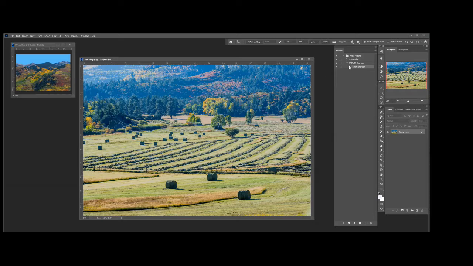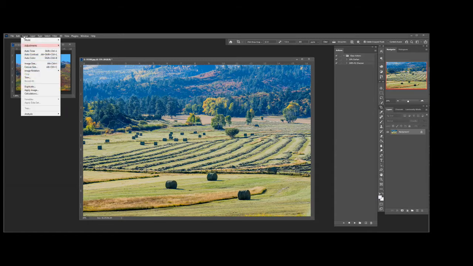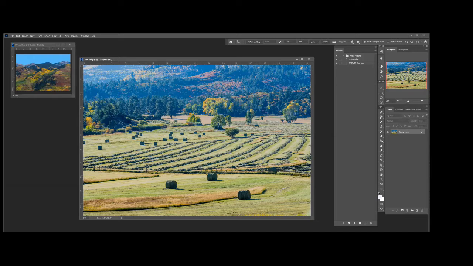Okay, let's create another one. Let me go change this picture to a 16-bit file. It's under Image and under Mode. You'll see down here it says 8 bits with a check mark. I'm going to make it a 16-bit file, just like that. Now that doesn't change it to a 16-bit file.